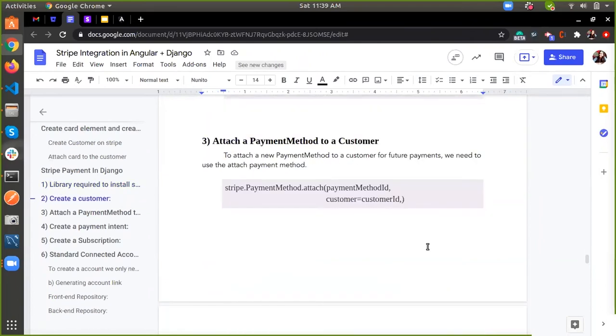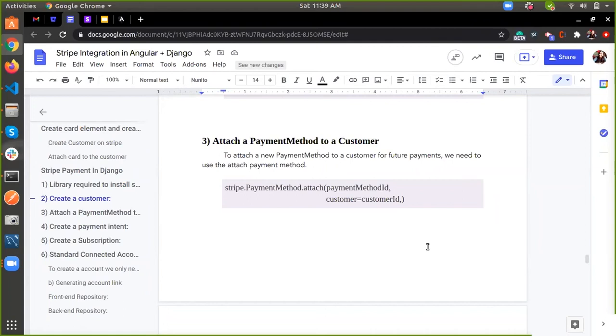For attaching a payment method to a customer, as I already told you, we create the default payment method for that user when we create the user. If the user wants to add more payment methods, we can use payment_method.attach to add different payment methods to that customer with the payment method ID. The payment method ID and customer ID we get from the front end side.